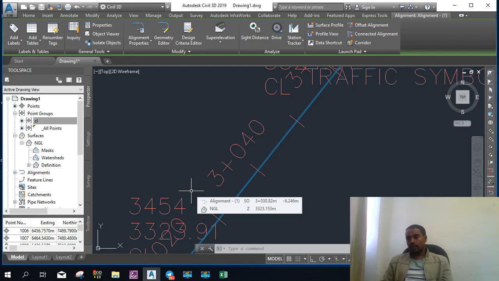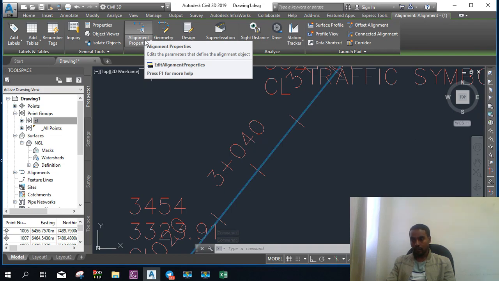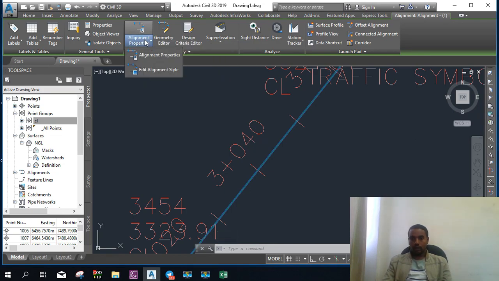I have to provide that border by offsetting this center line. So select alignment in order to do this, and then from this alignment open offset alignment.